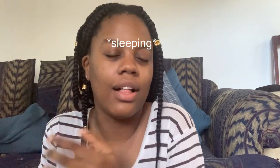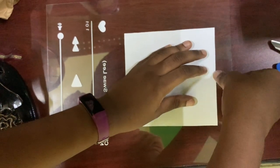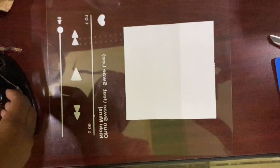Okay, if you don't have a plotter or a Cricut machine, what you do, you print the image itself just like that, and then you put it underneath the glass and use a white or black marker and you simply trace over everything. How do I attach the image on the back? Well, I'm glad you brought it up, because I've been dying to talk about it for tape. The answer is tape. I used tape.